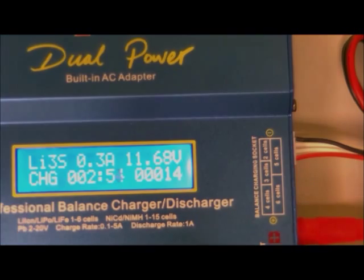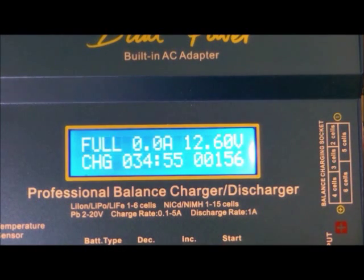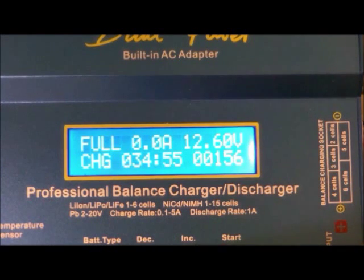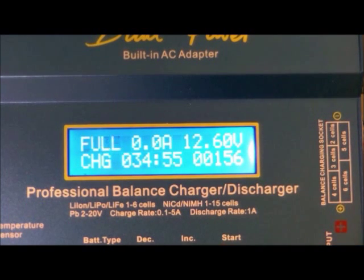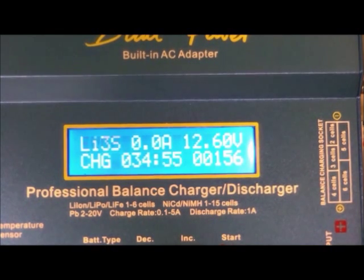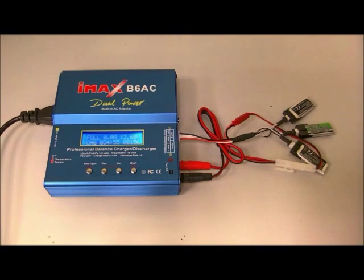Now to demonstrate why I said you can see what's going on in each individual cell — there is a button on the charger where you can switch between the main display and the individual cell display. You can see the charge status of each cell right now; they are all showing 3.87 volts. Back to the big picture — this is what I like to see. Based on the time it took to charge and the amount of milliamps put back in, it looks like those batteries are not the best ones anymore. There's a possibility I will have to send them to retirement soon. And this finishes the balance charging process.